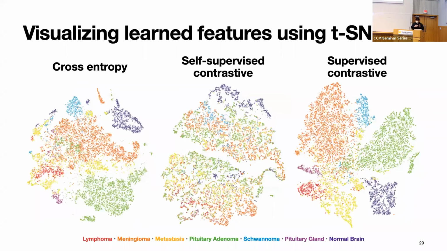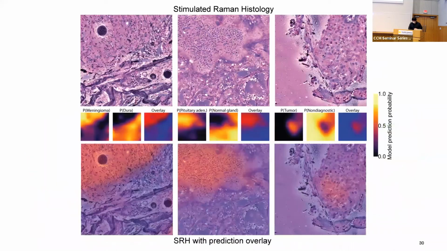Another way to evaluate the model performance is to look at t-SNE plots. So t-SNE is a feature dimensionality reduction algorithm, basically to reduce the embeddings into a lower dimension, such as 2D, so we can actually visualize these embeddings. And we can see much better discernible clusters in our supervised contrastive models, right? Again, because we're enforcing these representations to be close together depending on their label, regardless of their underlying pathology, right?